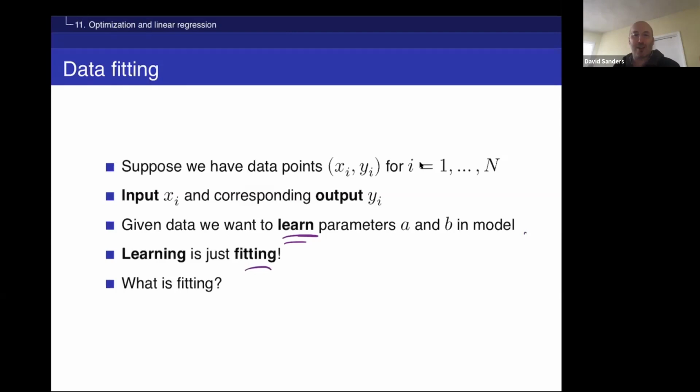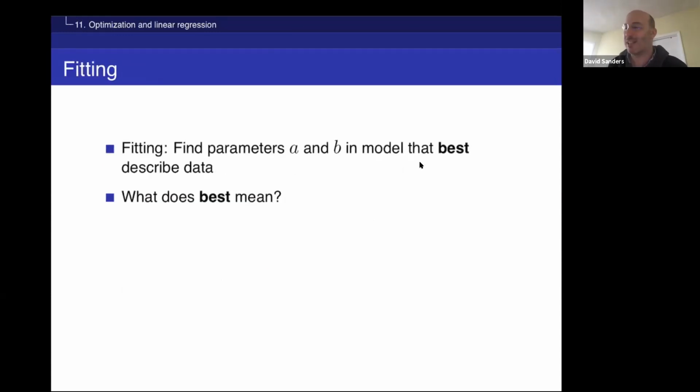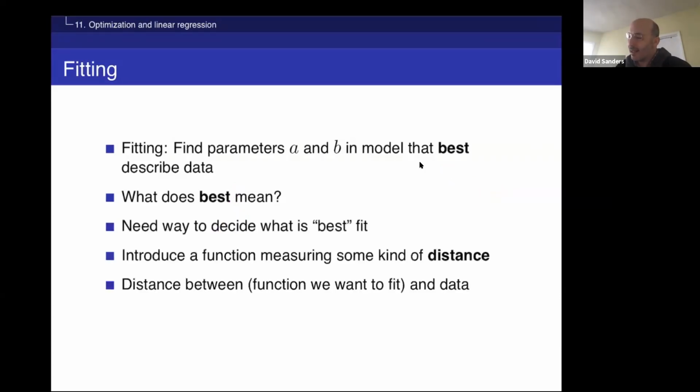So you have some model, and in machine learning, the models are very, very complicated, but we are just fitting a model. What is fitting? It is finding the values of the parameters that best describe the data. Or maybe not even best. So what does best or well mean? How can we describe whether a function fits some data? We need to say, how far away is okay?